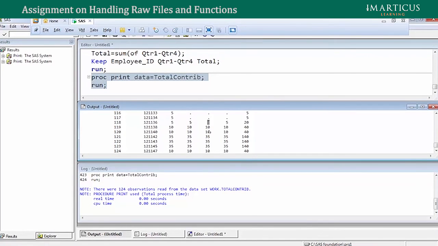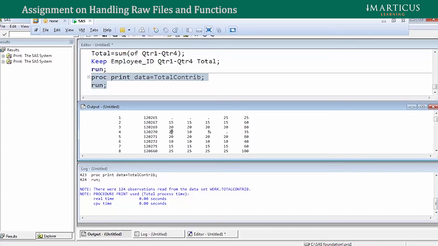So as you see now, this is how my output is written. For the first employee, total is 25. For the second employee, it is 15 plus 15 plus 15 plus 15, that is 60. For the third employee, it is 20 plus 20 plus 20, 80.